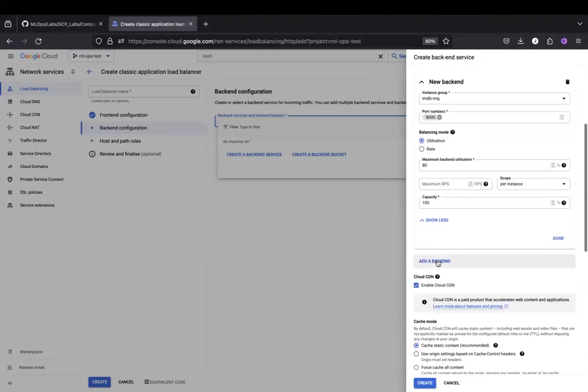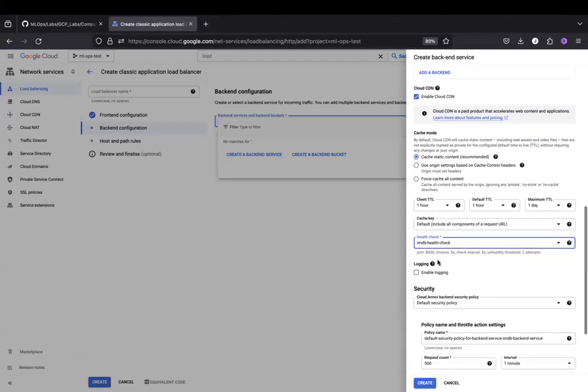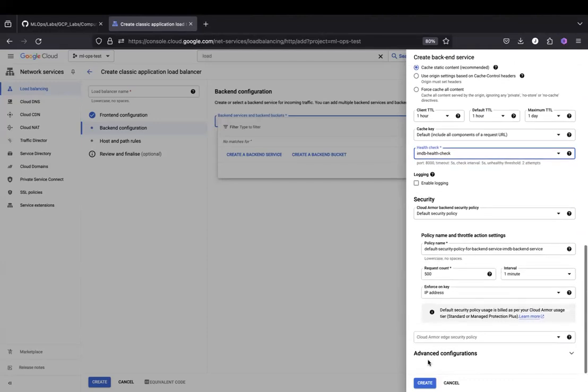And in the backend we have already configured the required settings, and we click create.